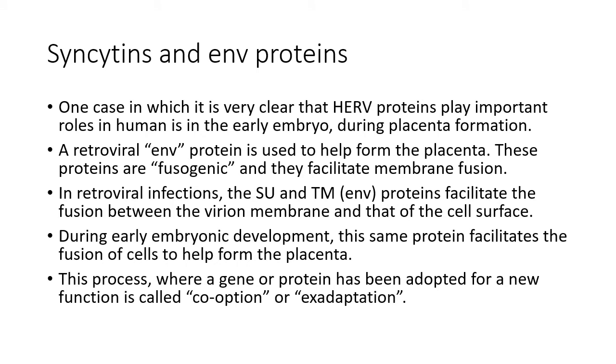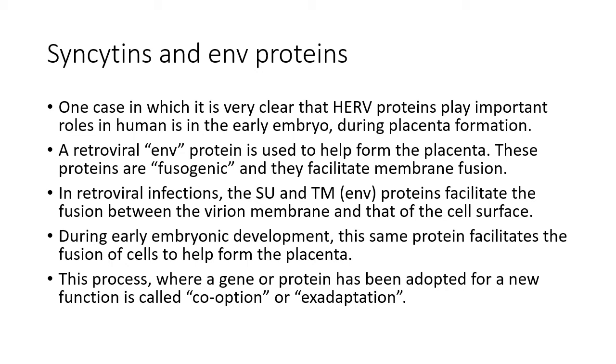Okay, so here's a particularly weird example of interaction between this retrovirus and our own genome, and that's the existence of these proteins called syncytins. Well, it turns out that the ENV proteins are the source of these syncytin proteins that are actually used during formation of the placenta during early embryonic development.